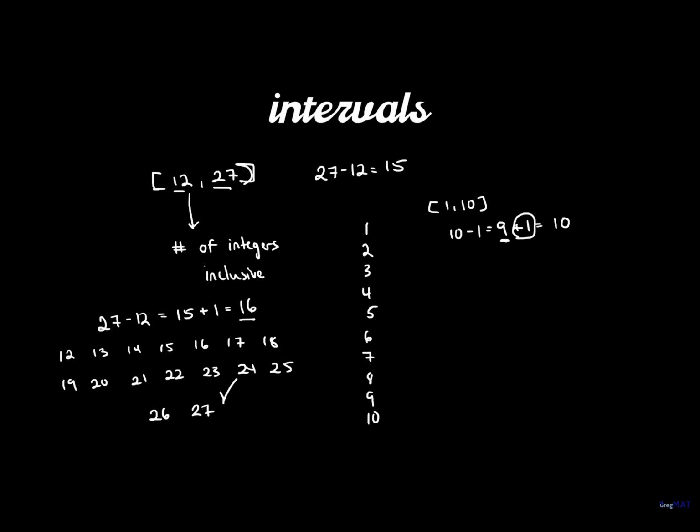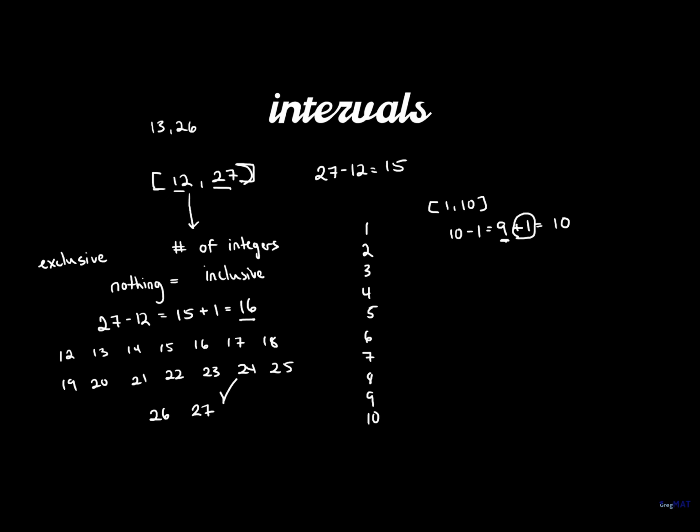Now, you might be asking, what if GRE doesn't say inclusive? What if they say exclusive? Well, what that means is you don't include the 12 and you don't include the 27. So it would be from 13 to 26. But I have to be honest, guys, I've never seen them use the word exclusive ever. So if they don't say inclusive or exclusive, you have to assume that it's inclusive. Okay, so this is a relatively straightforward thing, right? I just don't want you guys to be tricked.